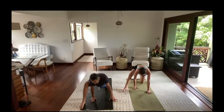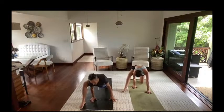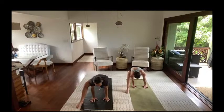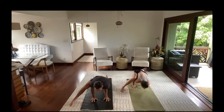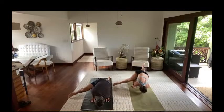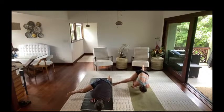Left hand and outer edge of the tricep is going to come in contact with the left inner thigh. Right hand comes in to meet like you're in a push-up here. And then slowly start to bring the body forward. Look forward. Right elbow in contact with the right hip. And then the right knee can come up off the mat. Point the right toes, perhaps.